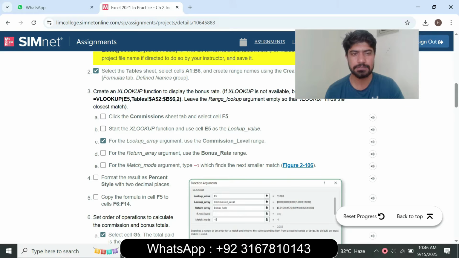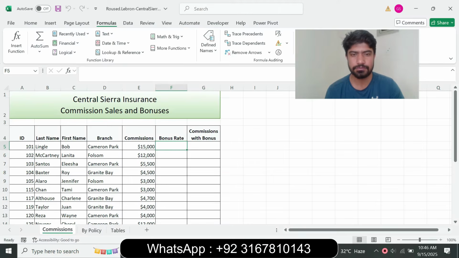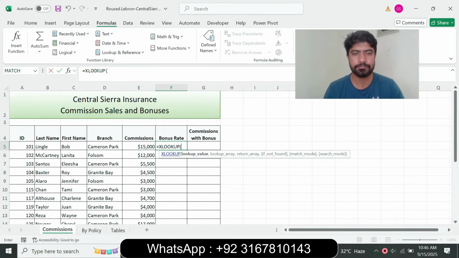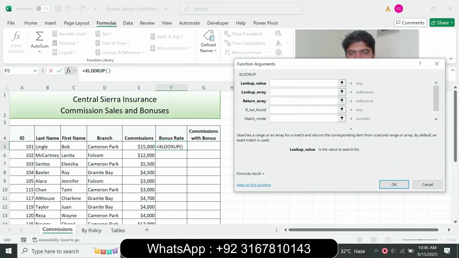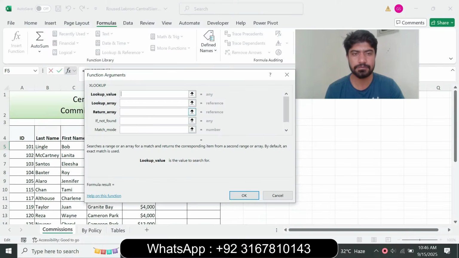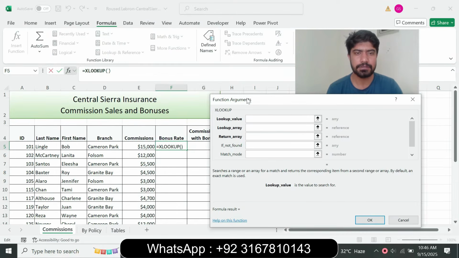So insert the XLOOKUP function. Type equal sign and type XLOOKUP, and open the function dialog box. The lookup value is E5.